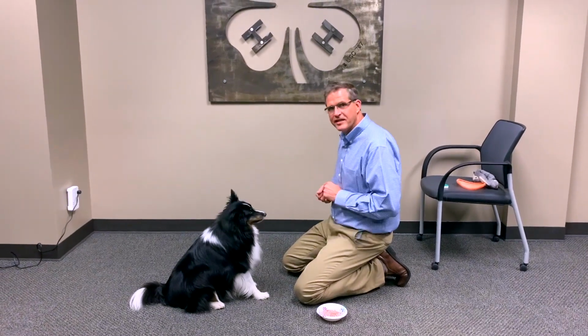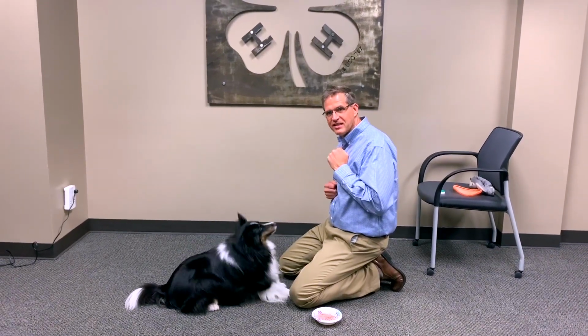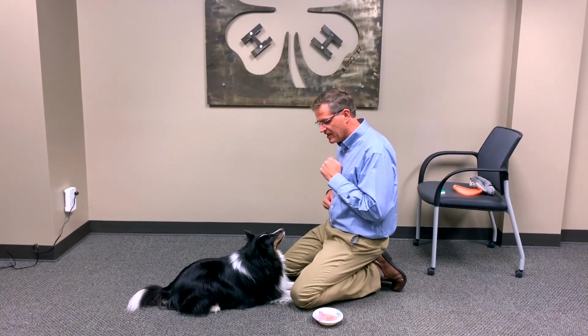Yes, provide that treat. And this time, my hand's empty. I'm still going to stick my hand out there, but I'm going to wait for him to act like he's going to touch it, and then I'm going to give him that yes marker to let him know that he's doing what I want, and then I'm going to feed him from the other hand.